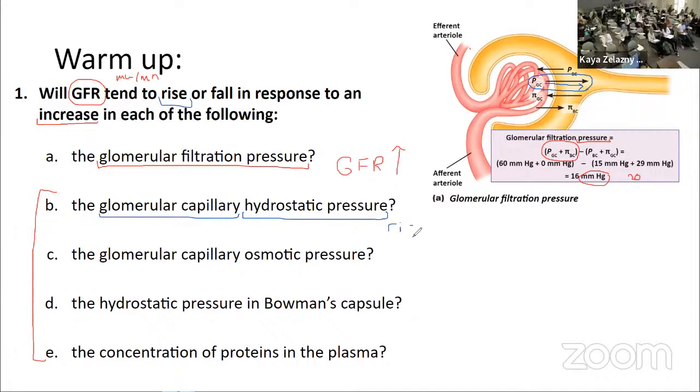Because what we've done, so I circled it in the image, right? We increased a filtration pressure. We could also, if we prefer equations, note that that's in this first part of the equation, right? So if this number goes from 60 to 70, overall, your number at the end will increase. Okay, so that's another way you could approach this problem.